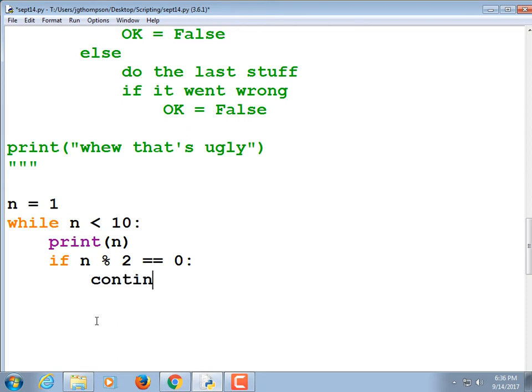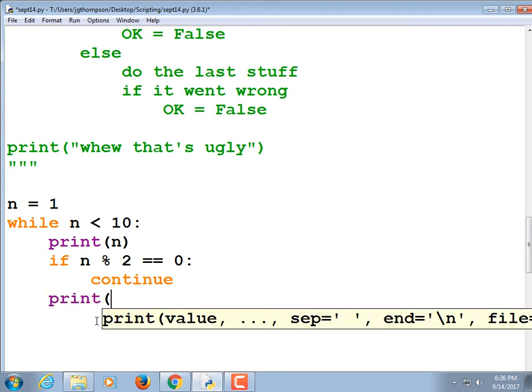Or let's continue. We don't need to put the else, because the continue statement, anything after it, if we don't do it, we're going to keep going on our merry way. Print, I guess that was an odd number.